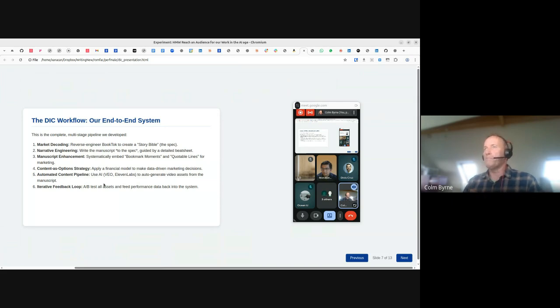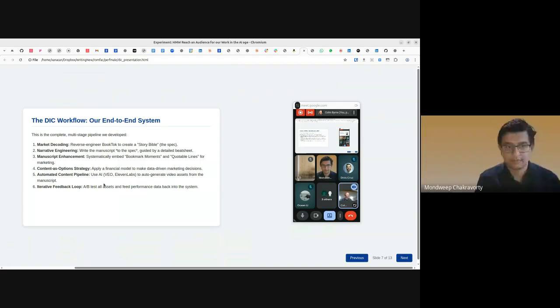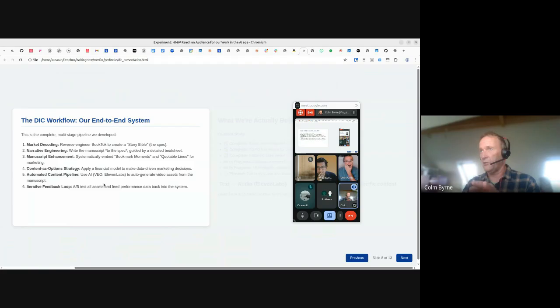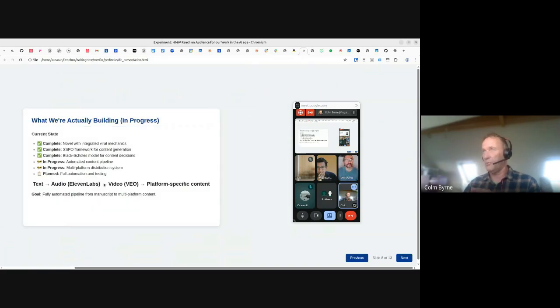So this part is to be able to decode not only how to write the novel, but how to market it as it's getting written, right? So every part is part of not only a content pipeline, but a way to market every single part of the book.